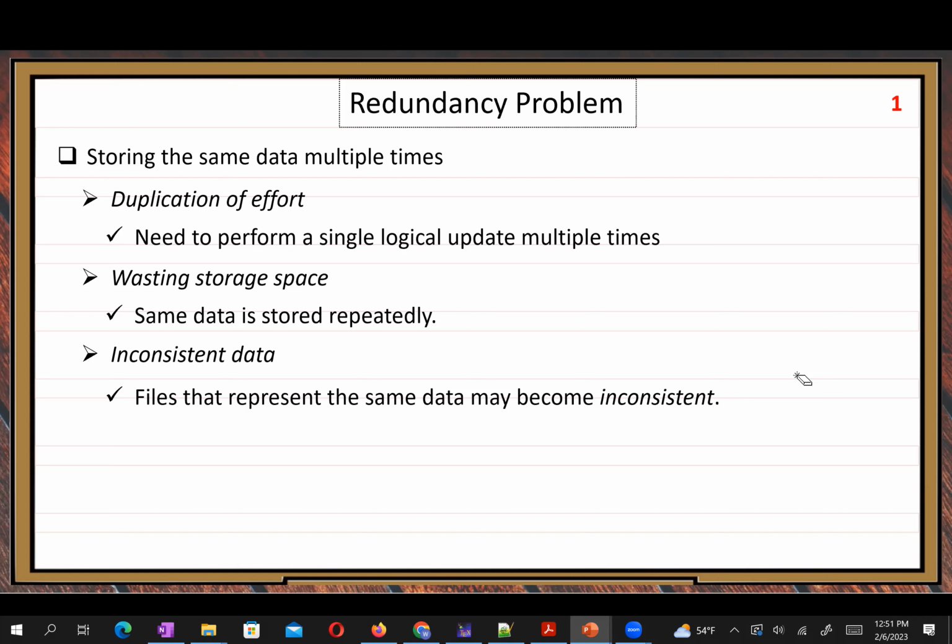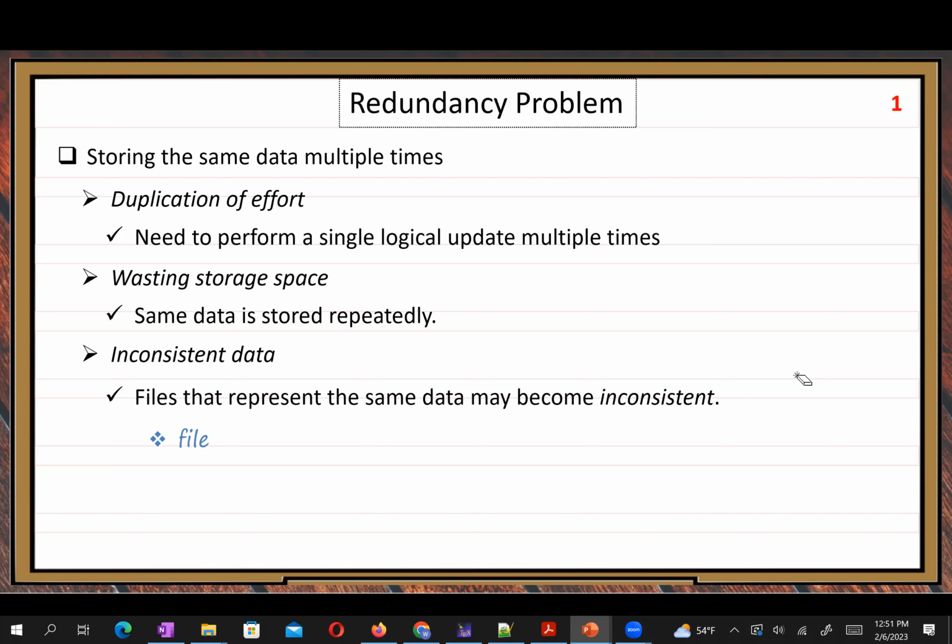Look at this word, file. I would like to explain a little bit. I use this word files. What are the files? Regular files are the files stored on our hard drive, physical files.